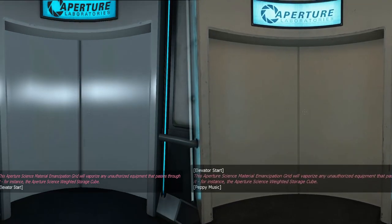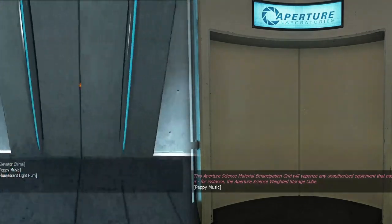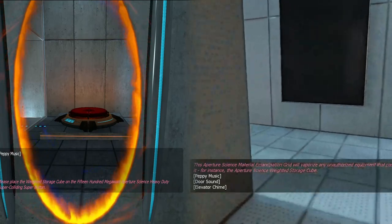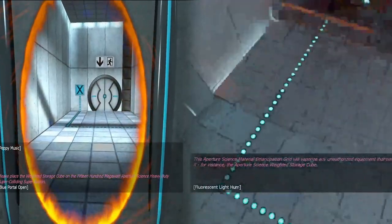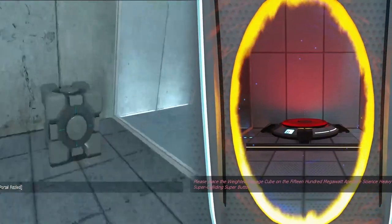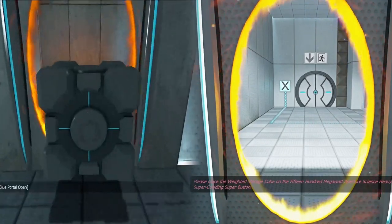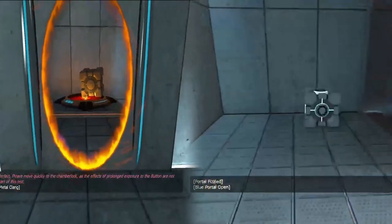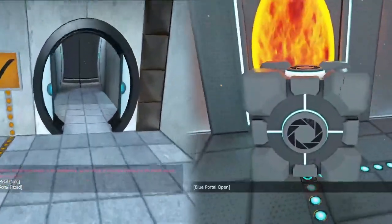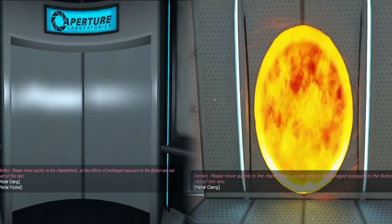This Aperture Science material emancipation grill will vaporize any unauthorized equipment that passes through it. For instance, the Aperture Science weighted storage cube. Please place the weighted storage cube on the 1500 megawatt Aperture Science heavy duty super-colliding super button. Perfect. Please move quickly to the chamber lock, as the effects of prolonged exposure to the button are not part of this test.